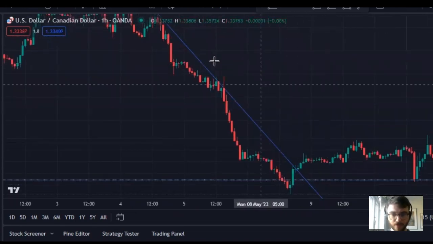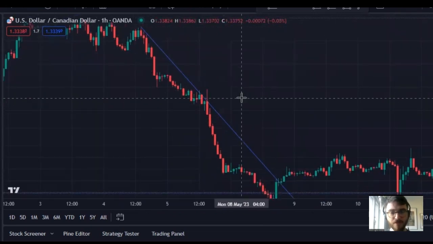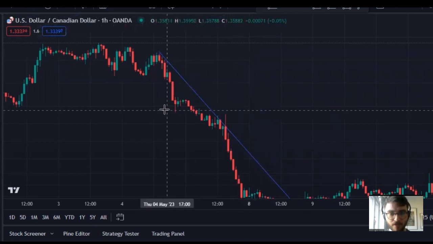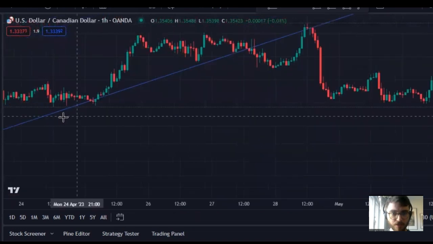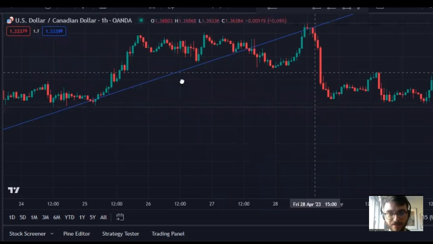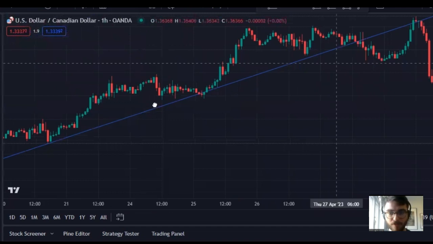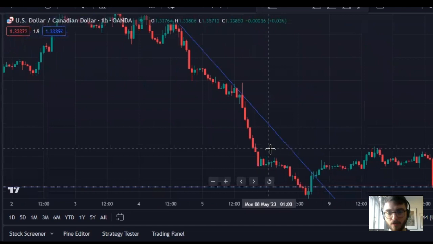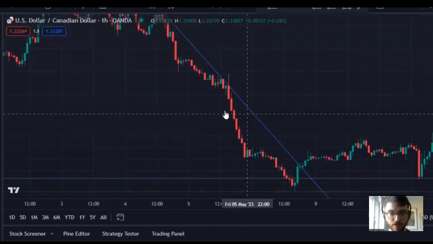And it's quite interesting to note that the sharper the trend line, the less likely it is to be respected for a long time. We can see here the drop is quite strong, so there's a lot of momentum in the market, as compared to here where the trend line was less steep. So this trend line was more significant, and it held for a few days. While this one, the price cannot go as fast for a very long time. So here we can see that this was for about 2 days.